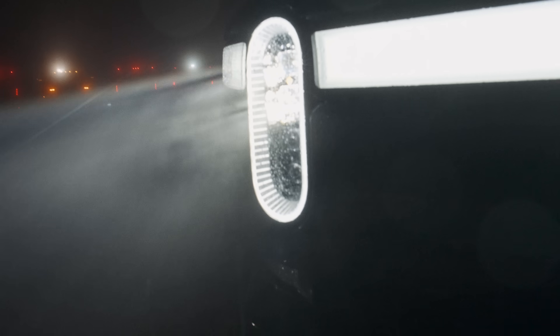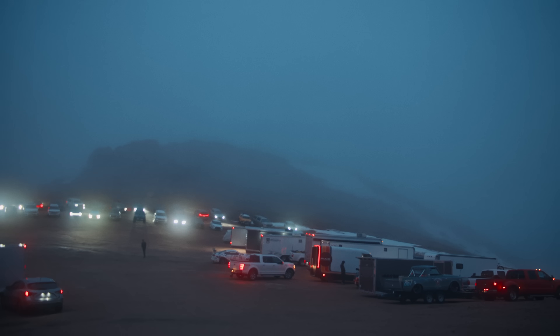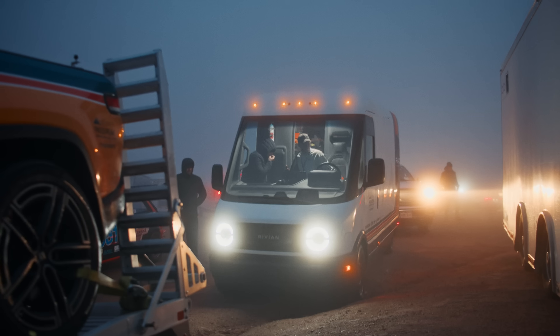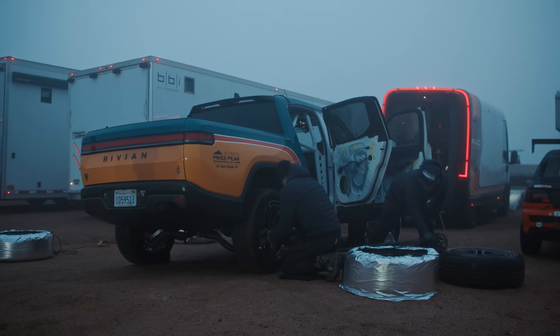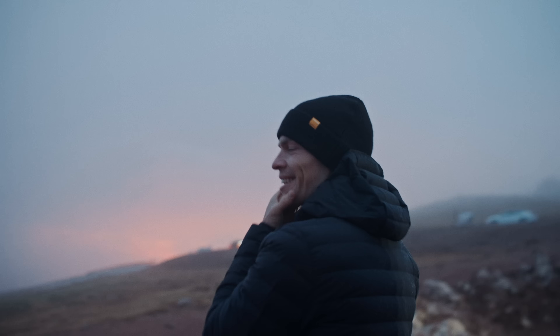Today was unique — we only got one run in because of the poor weather. It was totally foggy, raining, blowing sideways when we got there. The news was the winds at the summit were like 40 miles an hour. Race day could be like these conditions, and at the end of the day you've got to get to the top of the mountain and not wreck. I'm from the mountains, I grew up in the mountains — it still gets me.